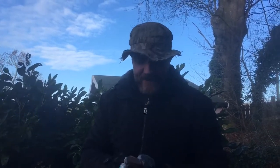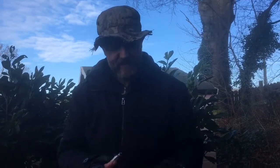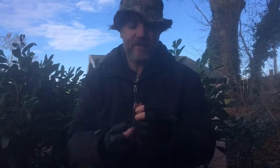The next thing, obviously the big thing, is torches. Even if I'm going up for a day in the summer, even where there's a lot of light, I would still bring torches in case of emergencies. Spare batteries in there. I carry a couple of AAAs here, but if I wanted AAs, I can just put it into this wee pouch here, which I find is a really cool wee thing. You just stick it in like that and it becomes an AA battery. I always carry them as well for my extra big torch. I carry one of these for a quick wee survival tool, where you get a chewing gum wrapper and put it in positive and negative, and it actually burns it. Again, it's very good for lighting fires.